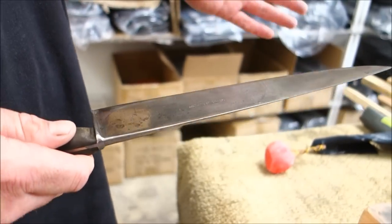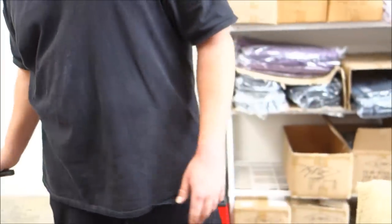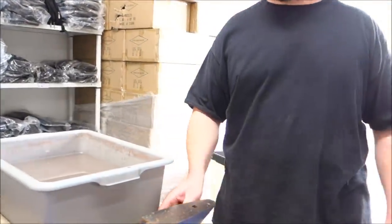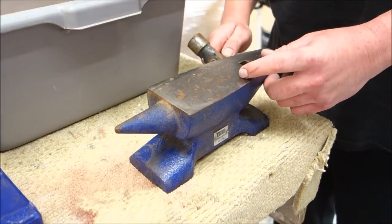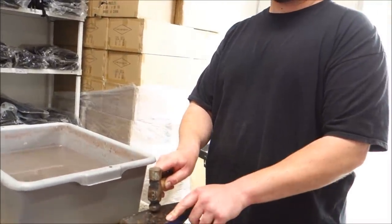You can even pattern a knife with mustard to put cool patterns on it for a unique look. So there's all kinds of customization — not just sharpening or repairs, but also chipping. If a knife is chipped or the tip is bent but not broken off, I do not want to remove any more metal than absolutely necessary. I will straighten the knife, and if the edge is just deflected and not chipped away from the blade, I can hammer some of the metal behind the edge and bring it back out and resharpen without losing any of your edge — which is very important because these knives are made to last a lifetime.